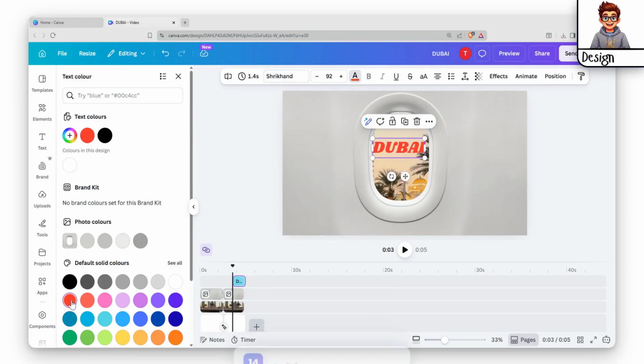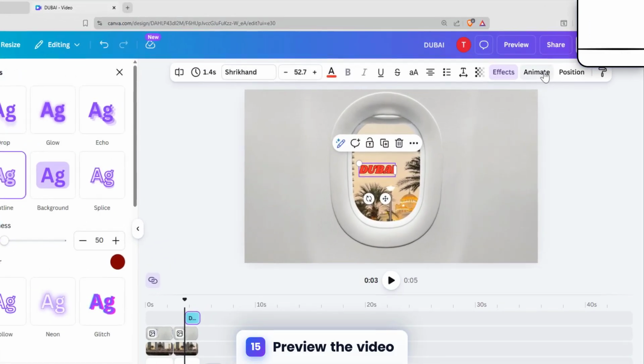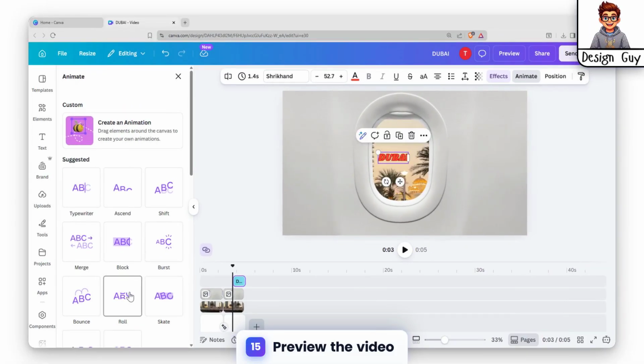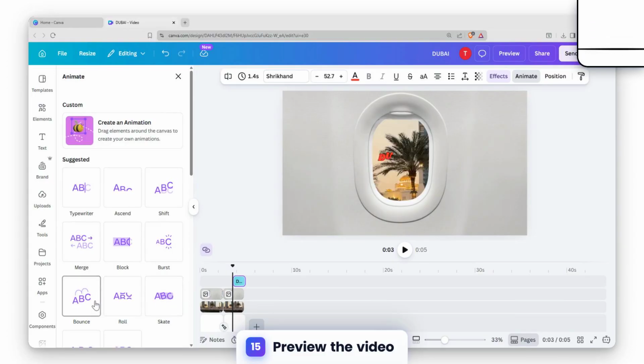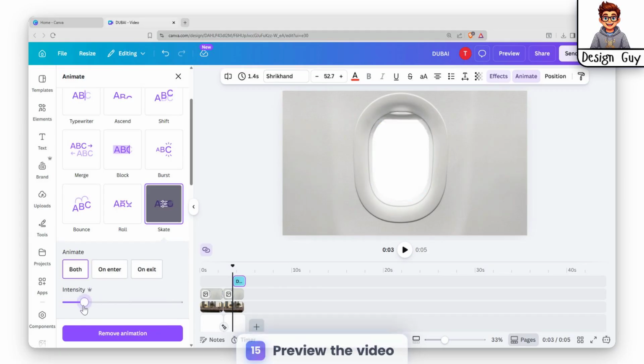the changes. Add effects like outline to your object, then resize it smaller using the scaling handles for a precise fit. To add animation, click the Animate button. After selecting your desired effect, press the Escape key to exit the animation menu and return to the main editing interface. Proceed with your project from here.